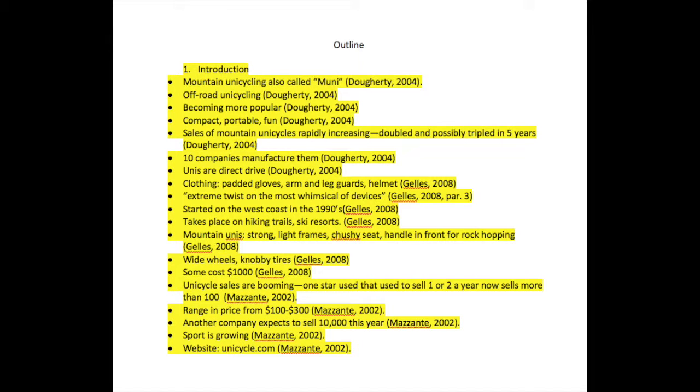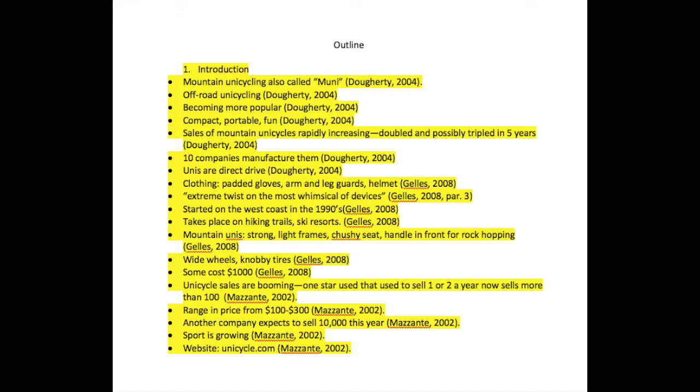Next, I fill in the outline with bullet notes from my references. I scroll down to my references and line by line, I copy-paste the yellow bullet notes, which I had already determined fit best in the introduction. I work through all of my yellow bullet notes from all of the different sources. I continue copying and pasting the yellow bullet notes into my outline under Introduction.